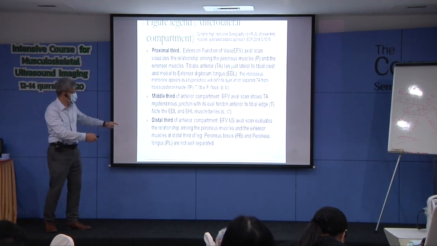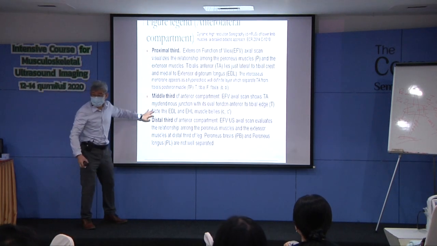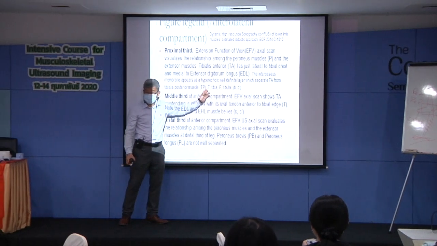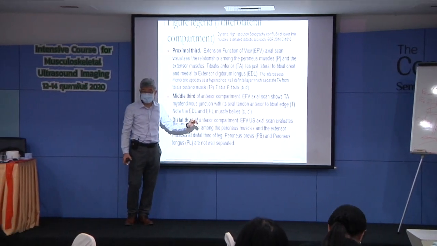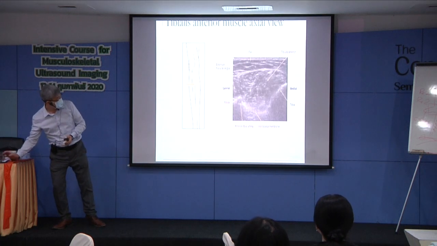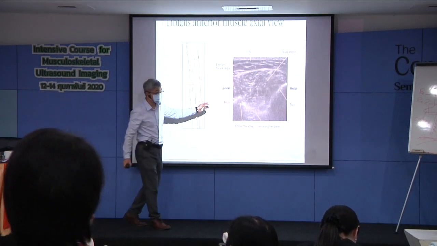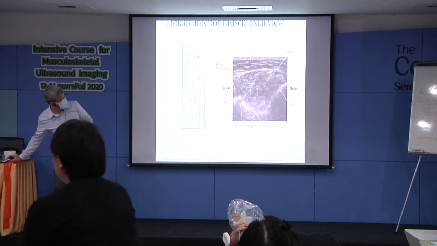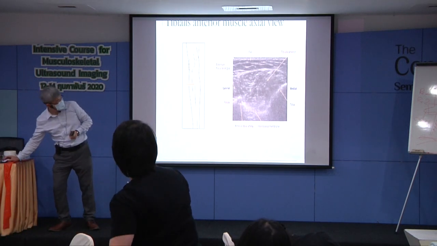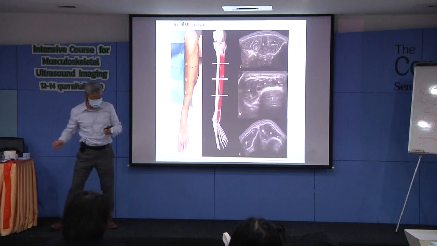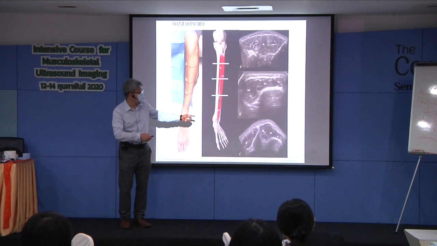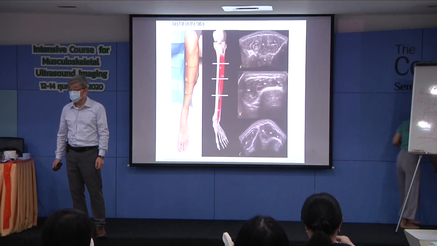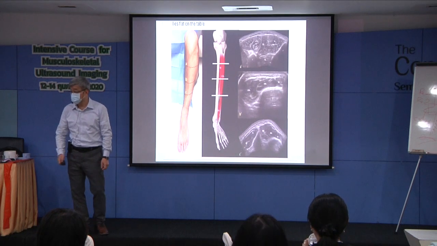Okay, I'm not going to read this for you because these are not the details about scanning the muscle at different levels. This is an example of one window. Because if you look at the textbook, they show you a picture like this. Unless you have learned ultrasound for many years, otherwise you are not going to understand what the picture means.